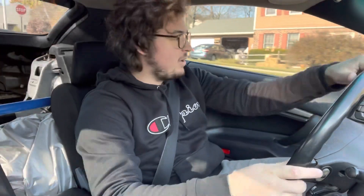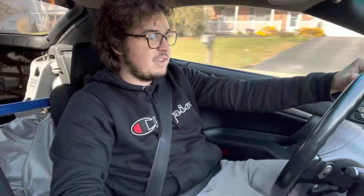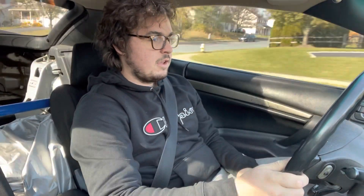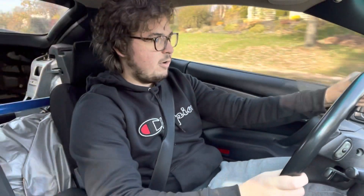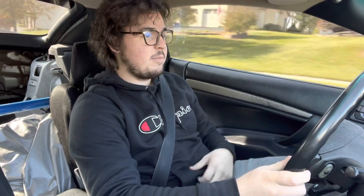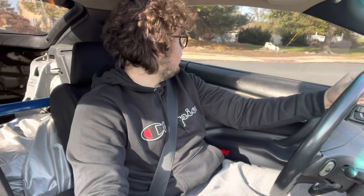About to take it for a test drive now, see how she rips. This is with the front all the way soft and the back all the way stiff. This feels pretty good so far. Going to go over a few bumps to see how bouncy it is. I'm not hearing any popping or binding like I did last time — I greased everything beforehand — so far they feel good.